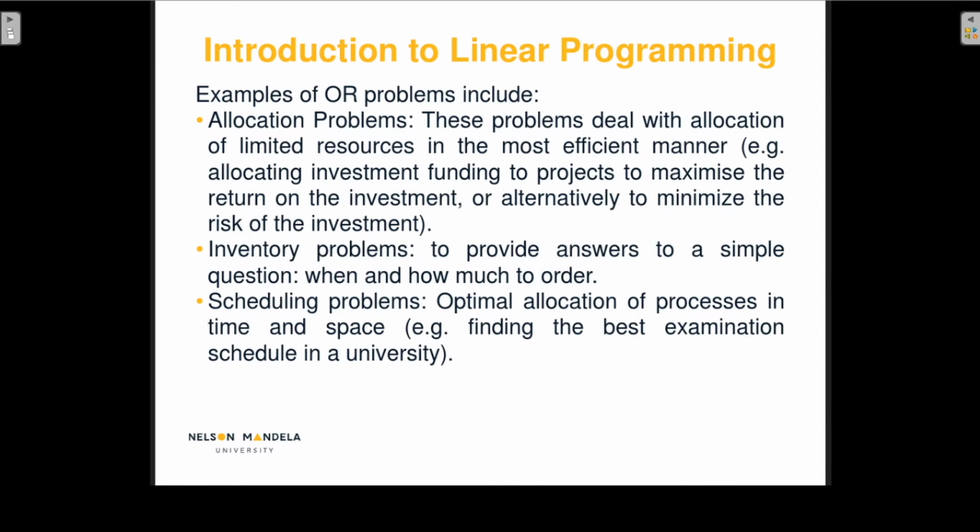Then the inventory problem, to provide answers to a simple question: when and how much to order. For example, if you are a shopkeeper, you want enough products on your shelves so that your customers can find what they are looking for, but you don't want too many products on your shelves so that the products go past their expiry date. The scheduling problem, that would be the optimal allocation of processes in time and space.